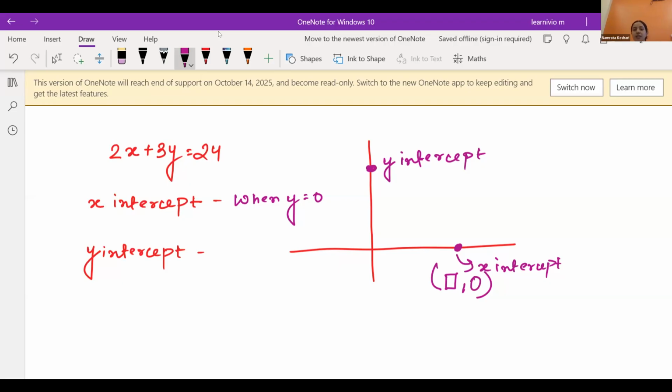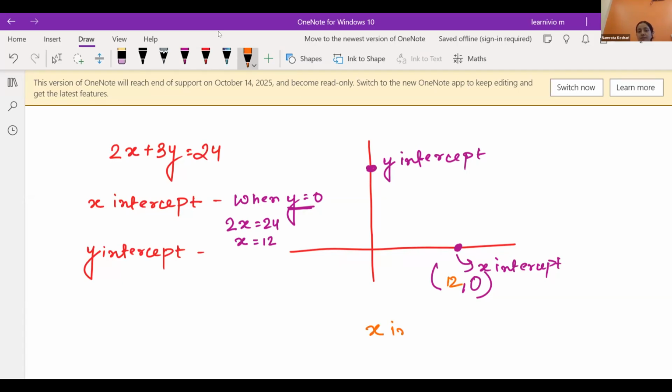With proper understanding, we are substituting y as 0, understanding that x-intercept means wherever the line is intersecting the x-axis, that's called x-intercept. There we will be having a coordinate; whatever is the x coordinate, we don't have any idea about that, but the y will be 0 over there, and hence we are putting y as 0 in this equation. The moment we put y as 0 in this equation, we will have 2x is equal to 24, and we will get x is equal to 12. So the coordinate over here will be 12 comma 0. X-intercept, when written in coordinate form, will be 12 comma 0, or we can also write x-intercept is 12.